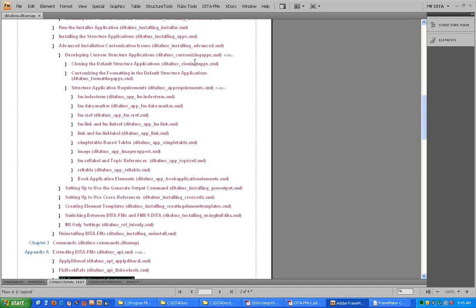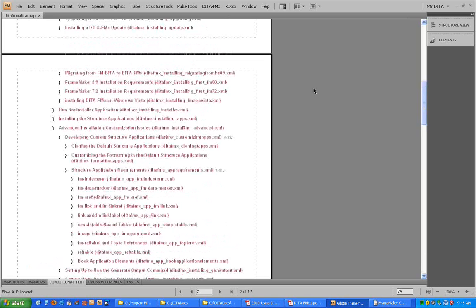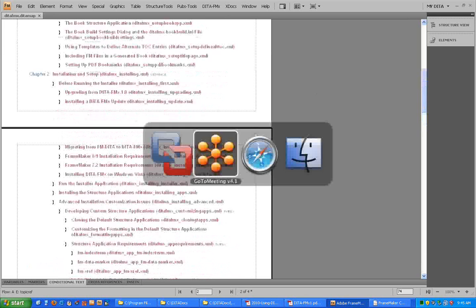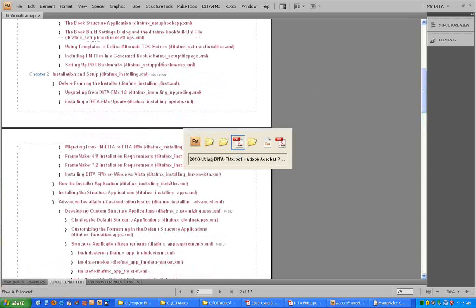Scott, we've got 2 questions in regard to outputs I'm going to ask very quickly. Can you generate HTML and a CHM file? Sure, from the Open Toolkit, yes. And then there's also, when using Frame templates to build a PDF, do you need to customize the EDD to make it work?